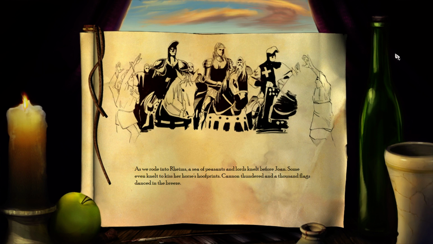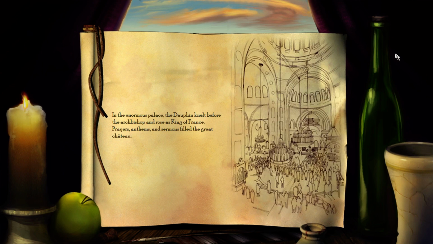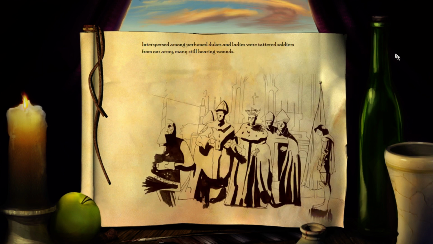A sea of peasants and lords knelt before Joan. Some even knelt to kiss her horse's hoofprints. Cannon thundered, and 1,000 flags danced in the breeze. In the enormous palace, the Dauphin knelt before the Archbishop and rose as King of France. Prayers, anthems, and sermons filled the great chateau. Interspersed among perfumed dukes and ladies were tattered soldiers from our army, many still bearing wounds. Joan herself was at the king's side, as was her bedraggled battle standard.